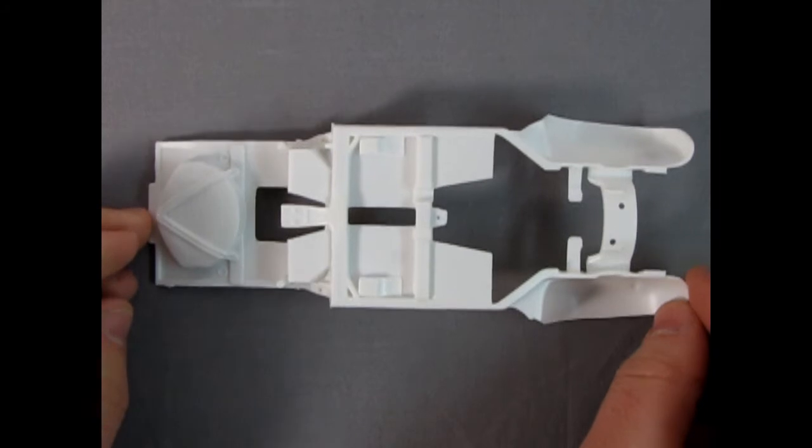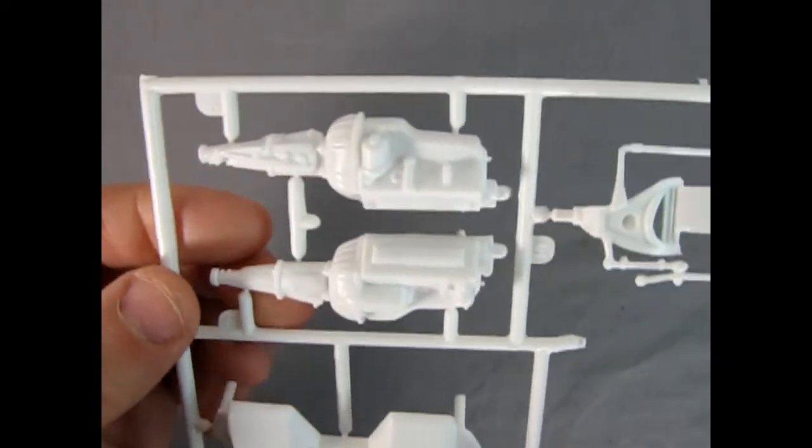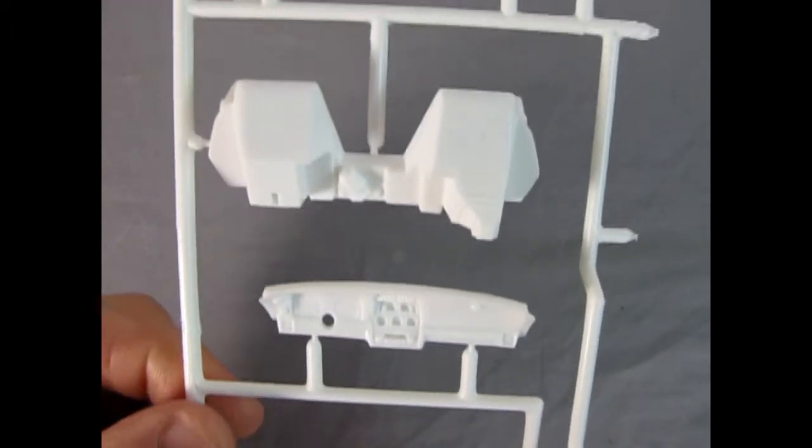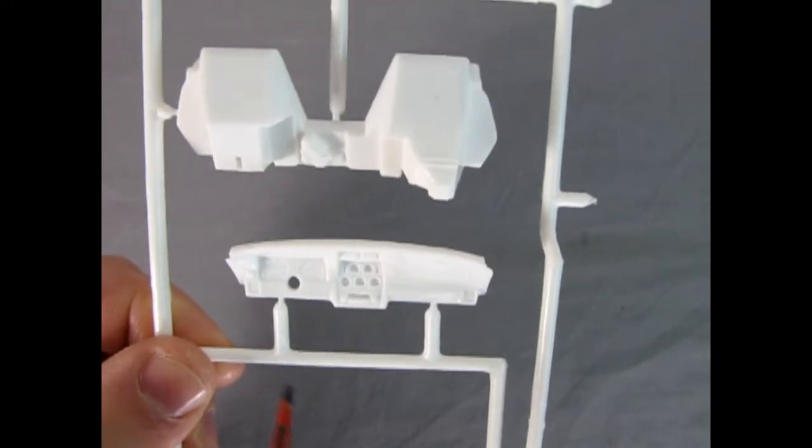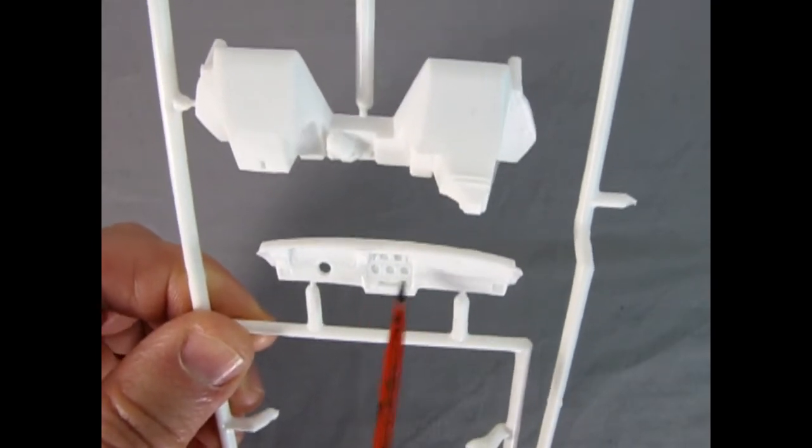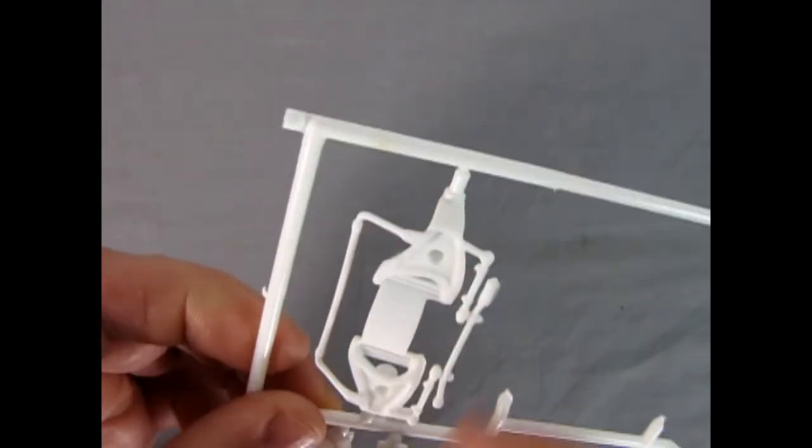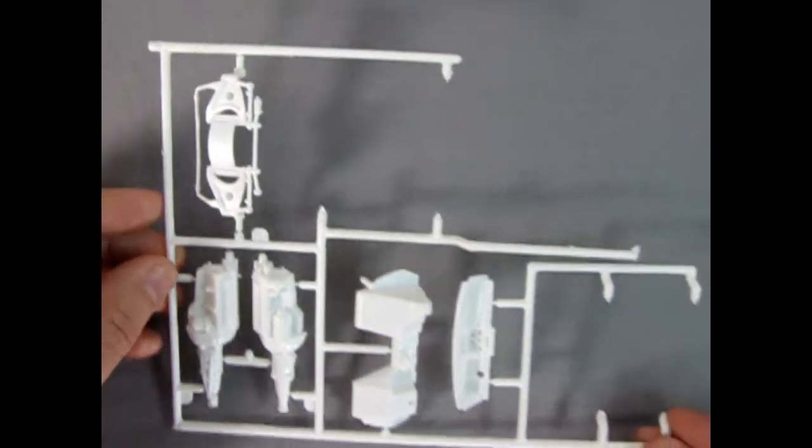Our next parts tree includes the engine block halves, the firewall, our dashboard, and the front suspension. It also included items like the hood and the spoiler but I've already taken them off and applied them to our body. There you can see the nice engine detail - again this is a Monogram kit so it was designed to go together quite easily but is lacking in some of the detail aspects. It will look good on the shelf however. There's our dashboard and as you can see we've got both of the Corvette instrument panels as well as all the other little bits, there's our radio down below and our glove box. Front suspension is one piece, it does have the button ends so make sure that all of this is cleaned up so that your wheels will rotate and not accidentally get locked into position.